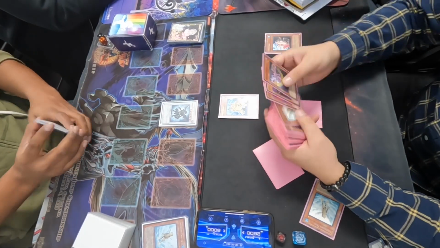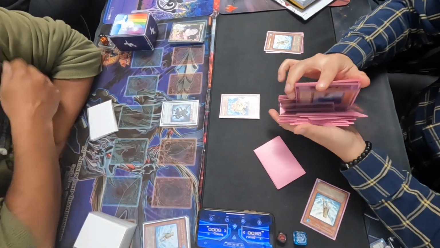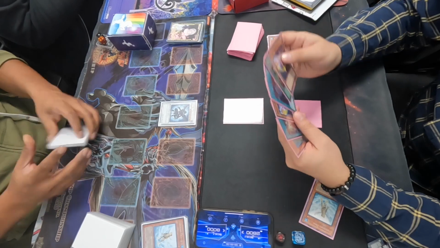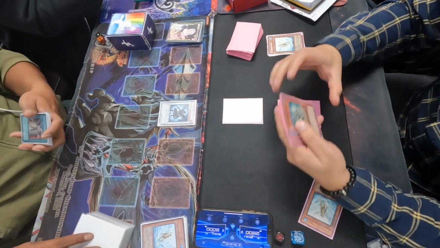I summon Subtito, Tribute, Special Summon Swap, and toss my Treeborn Frog. He does DD Crow my first Treeborn Frog, which is GG for him because I believe I sided in DD Crows, and I don't think I used it. I never came across it. So that sucks.